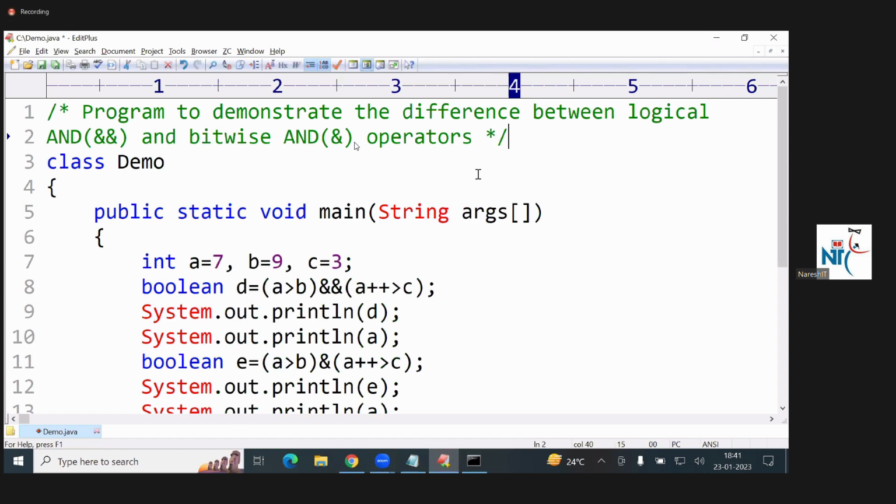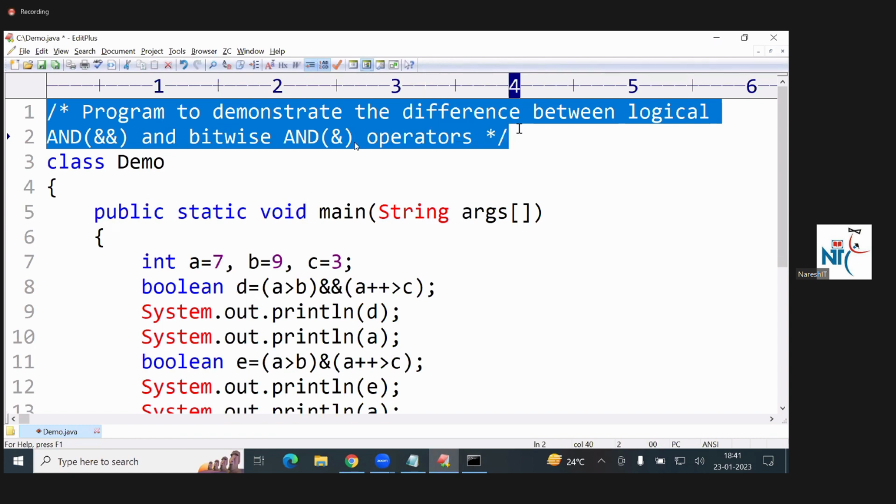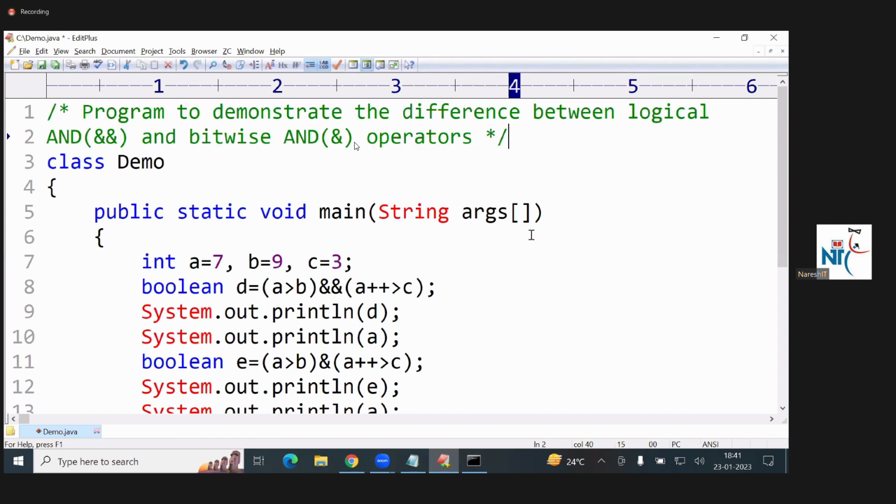The starting point slash star, ending point star slash, is called a comment. These lines are ignored by the compiler while compiling. If you write like this, it is called a comment.